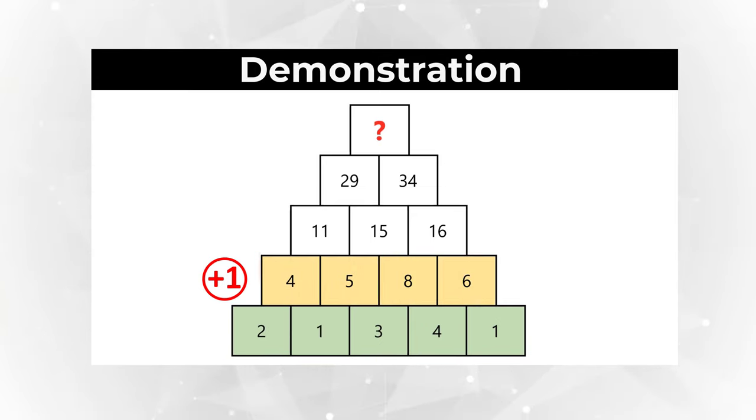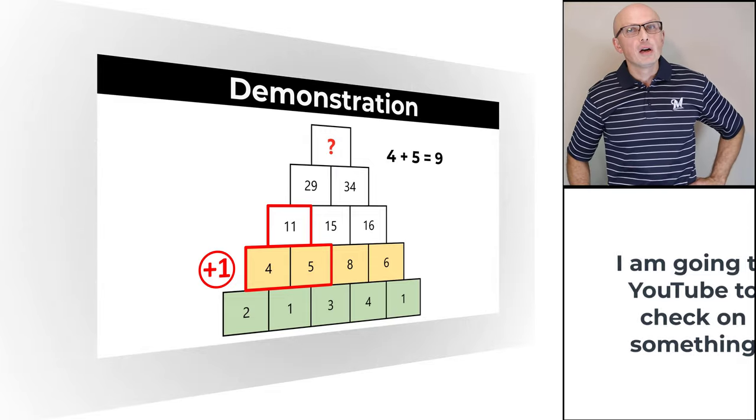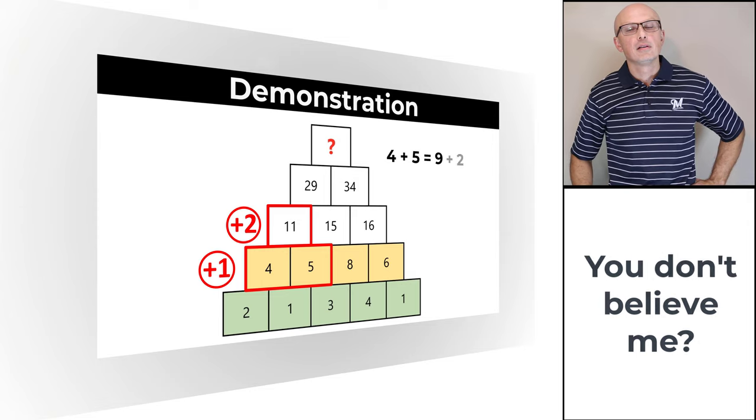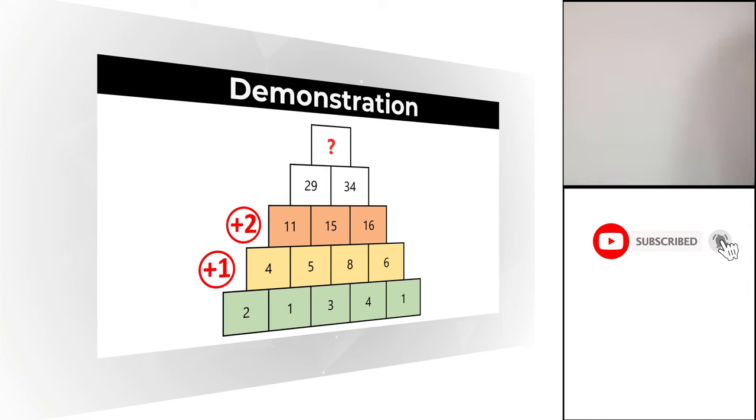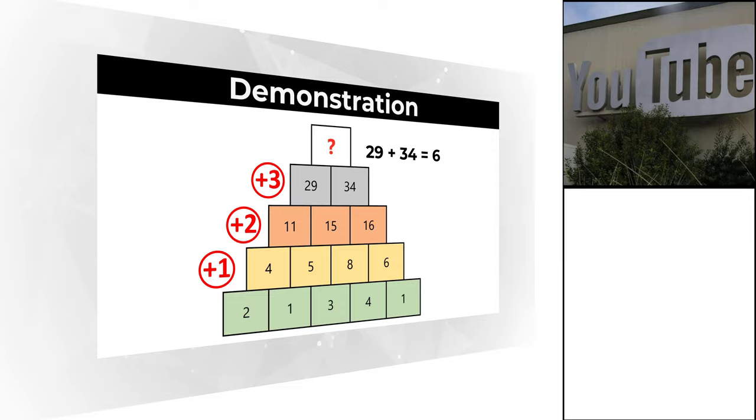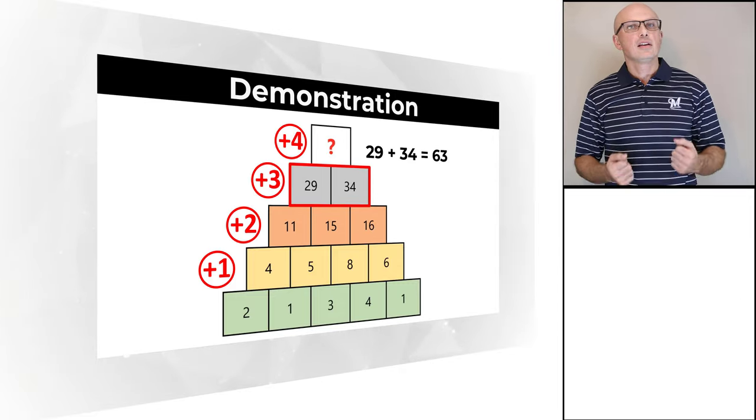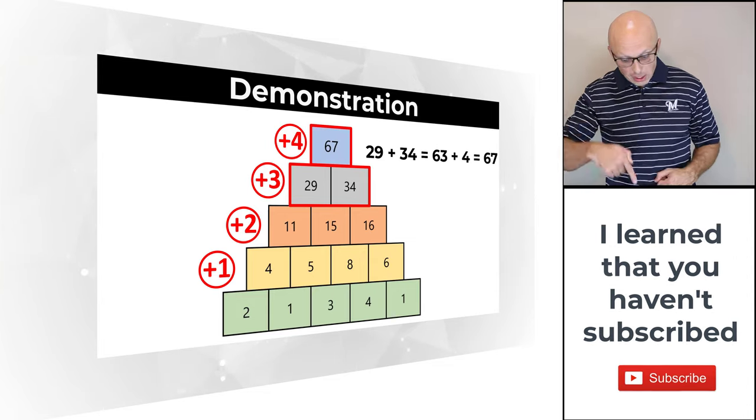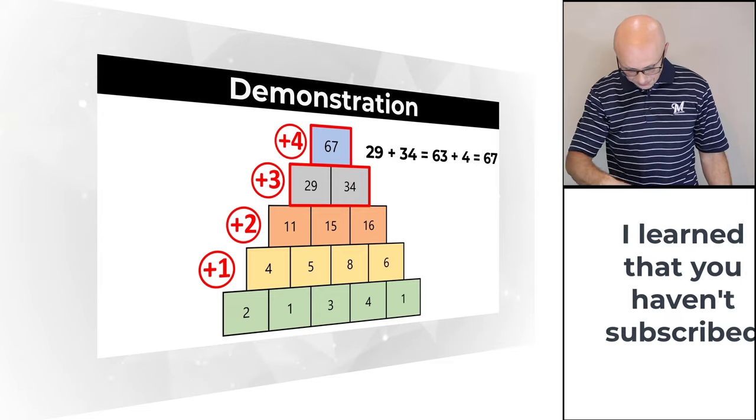Let's continue with the sequence. Next set of numbers is 4 and 5. 4 plus 5 is 9. And then we need to add the value of the increment, which also increased by 1. So now instead of being plus 1, the increment is plus 2. 4 plus 5 plus 2 equals 11. Based on this information, the missing value can be calculated as 29 plus 34 plus the value of the increment, which would be plus 4, which equals 63 plus 4, which equals to 67. So the correct choice here is choice C, 67. Hopefully you've nailed this question on your own and now know how to answer similar problems in the test.